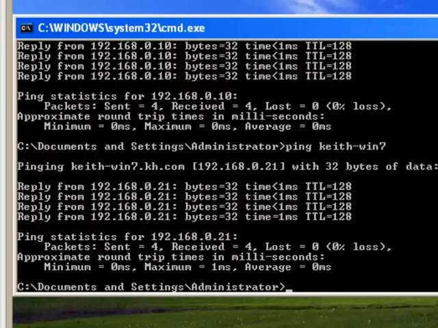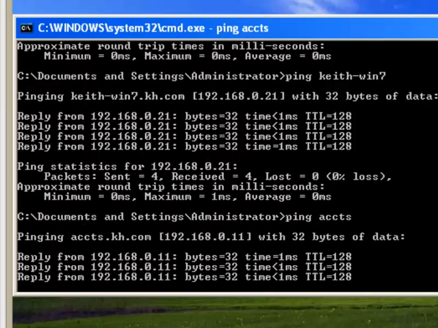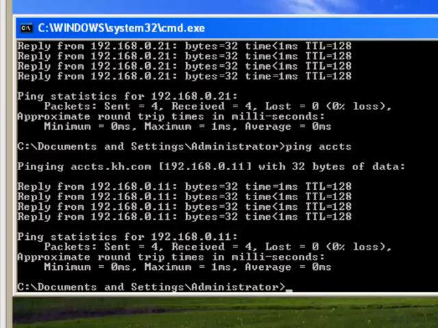So the DNS server was able to resolve that this name pointed to address 21 and therefore was able to send the ping request through. We can also try it for our account server. And you notice here, once again, we have a successful resolution.